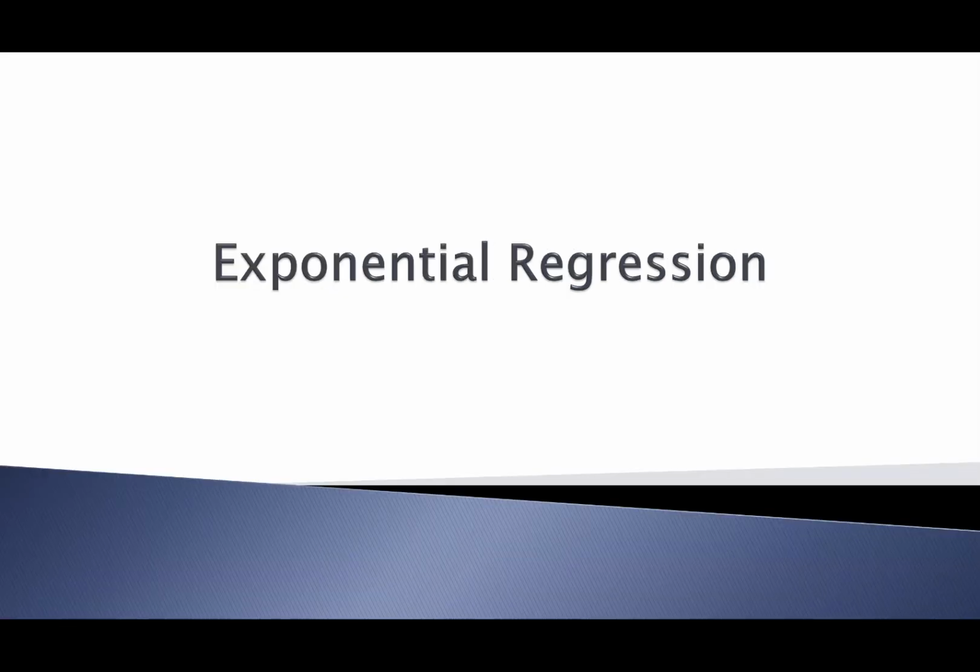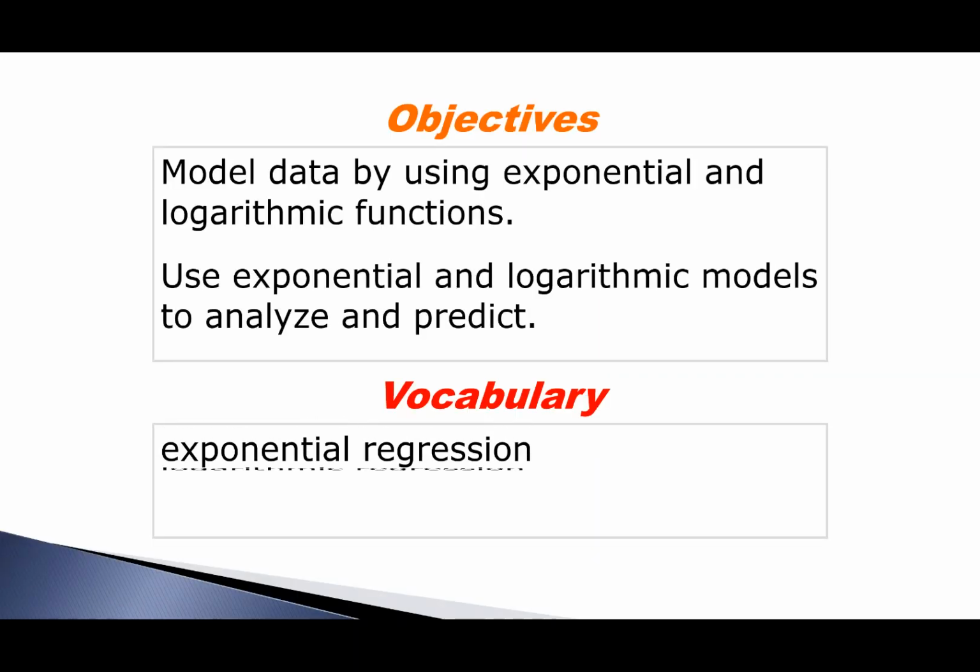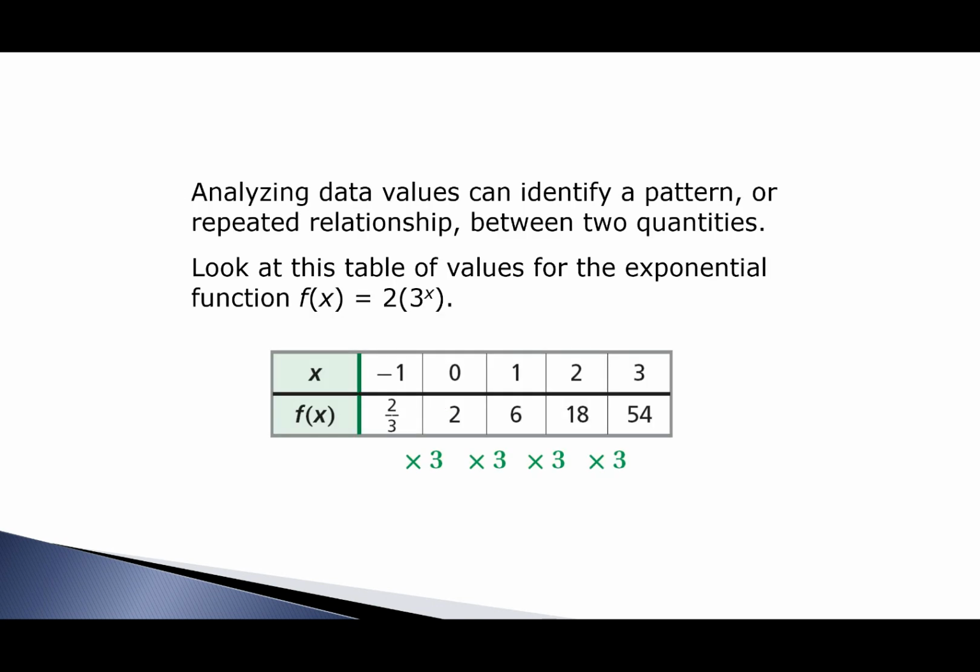Okay, so exponential regression. Just like linear and quadratic regression, this is going to be something we type in the calculator. Choose exponential regression, get an equation for it, and use that equation. But first, I want to talk about what an exponential regression or exponential function looks like in terms of a table. Like, how can you tell kind of an exponential from the table?